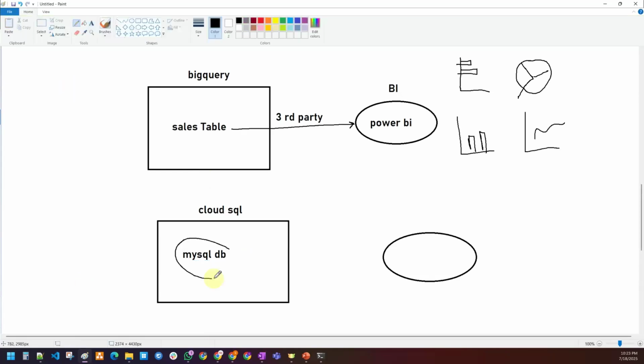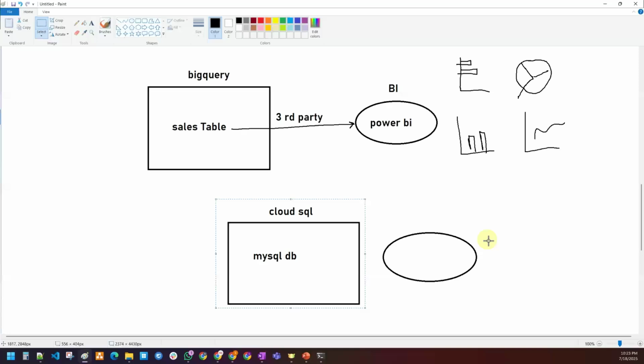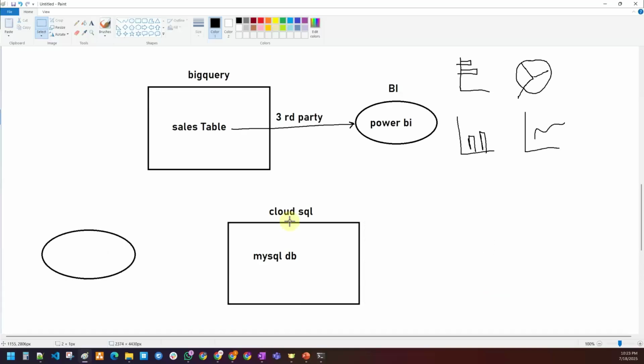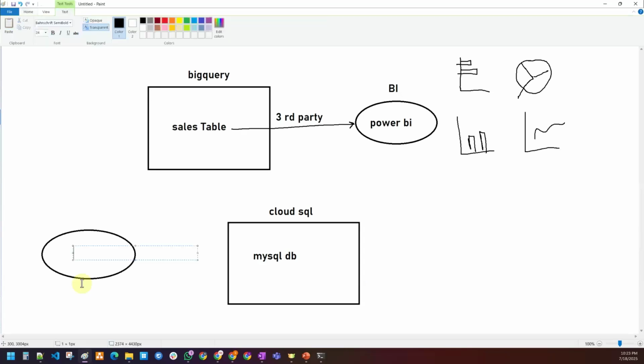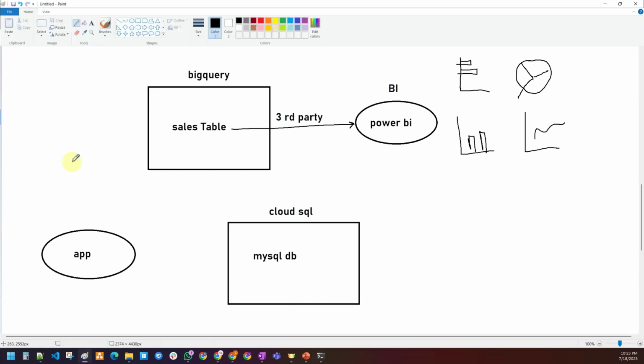So in the MySQL database, there is one table. This table gets the data from some application. That's the reason I'll create the application on this side, so that the flow of movement is clear. You have an application here, and the application is generating data. You go to the Flipkart, Amazon or Netflix application, and you interact with it because these are e-commerce platforms. The moment you interact with the e-commerce platform, that's where the data gets generated. Why do you interact with it? You want to place an order. The moment you place an order, a large amount of data is generated, and you want to store that data here.